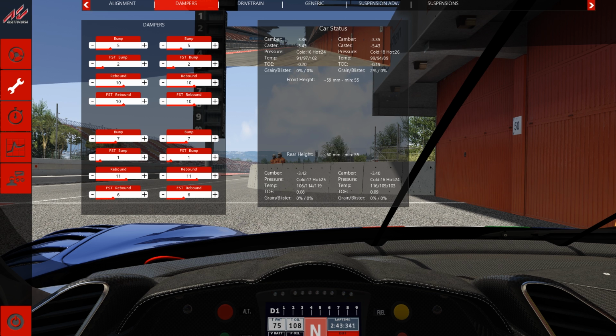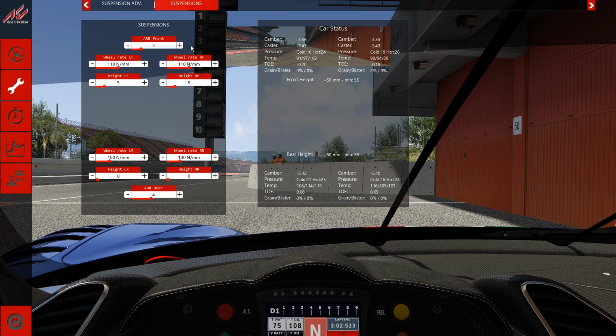So there seems to be a thing in Assetto Corsa, and it's something that has been bothering me for quite a long time. And there have been a few suggestions made what could combat it. According to one modder, the front ARBs could be too stiff. Now, I doubt that with a value of 3. I don't think that's it.